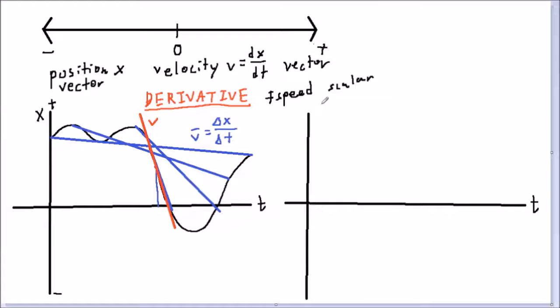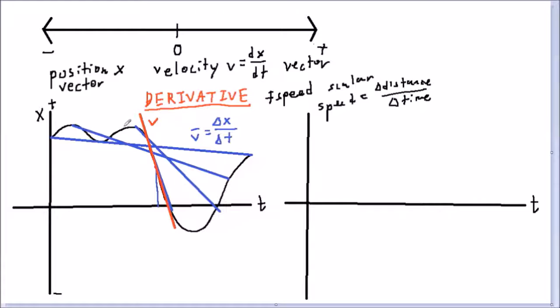So for instance, our speed is just going to equal, say, average speed for now, let's say, equals delta of distance over delta time. And what this means is just, well, speed is going to be the total distance covered. The delta is not really appropriate, I suppose, but the speed is just going to be the total distance traveled over the change in time. And this is different from here, because here we see this is just a change in position. So here we can see we moved around a lot, but ultimately our change in position was not very much. This line is almost horizontal, because our ending point was very close to where our starting point was actually.